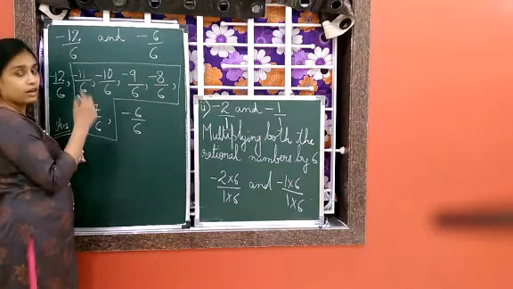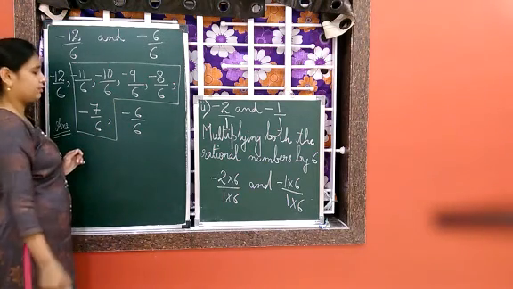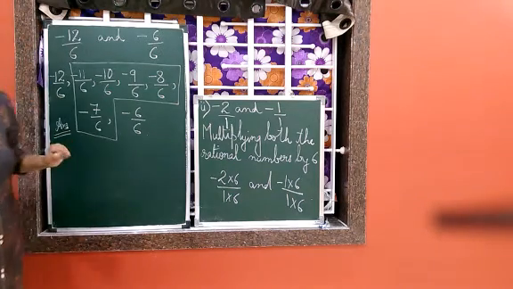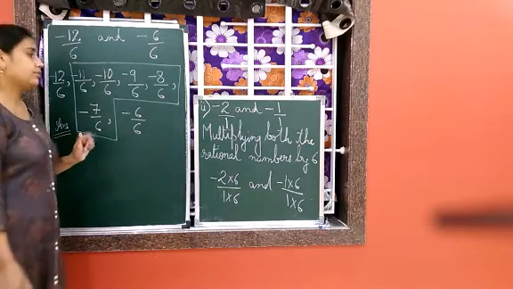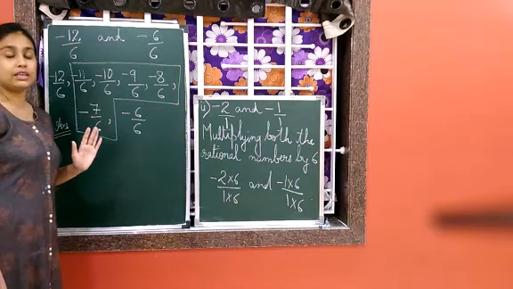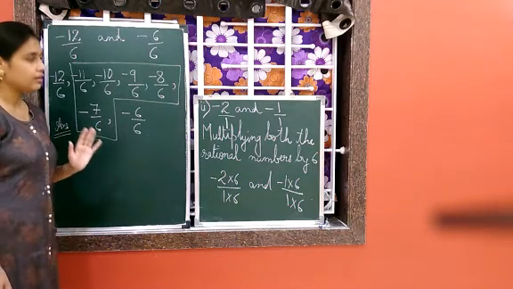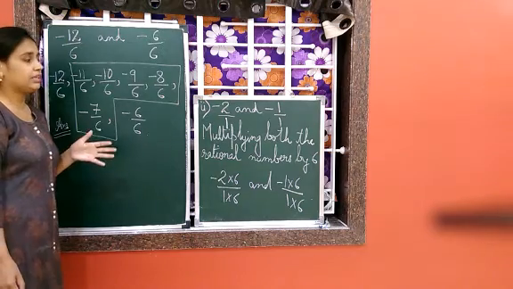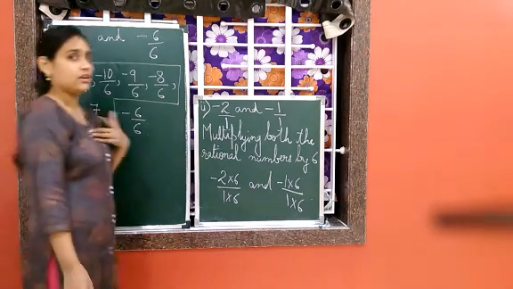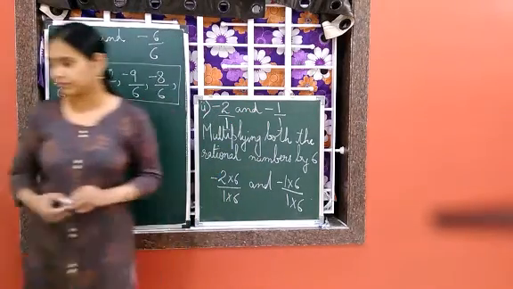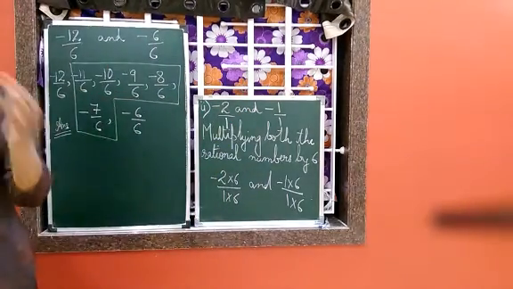So anyways, now let's count 1, 2, 3. Yeah, they are 5. Okay, so we needed 5 rational numbers between minus 2 and minus 1. The same question we are going to do. So first thing we did is we converted them into a rational number. Then we made the denominators same, which were already same. Then we needed 5. So according to our need, we multiplied them by a common number. Okay, common integer you can say.